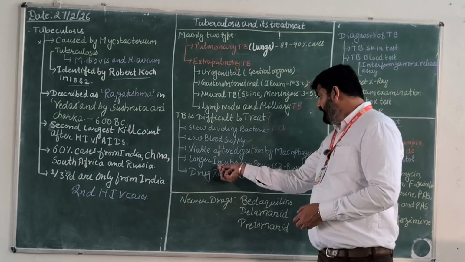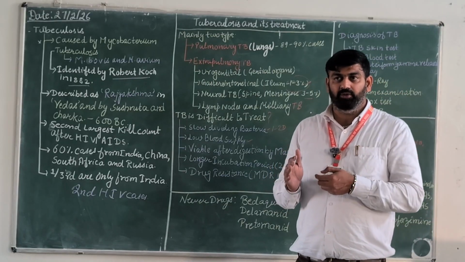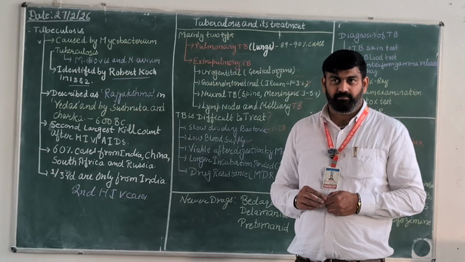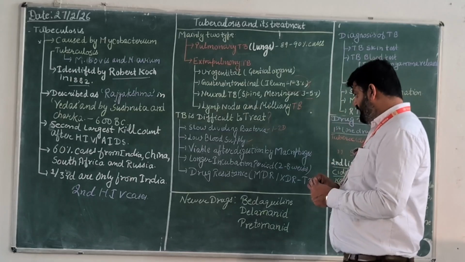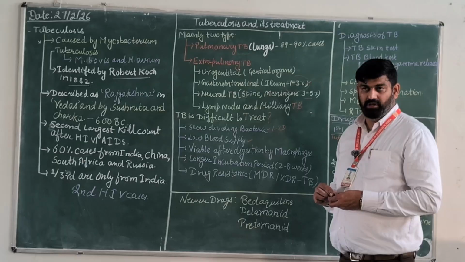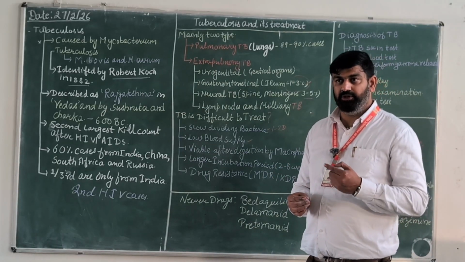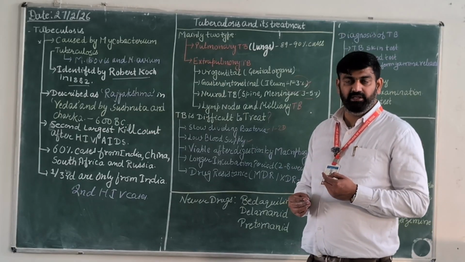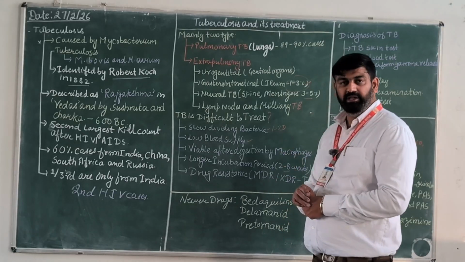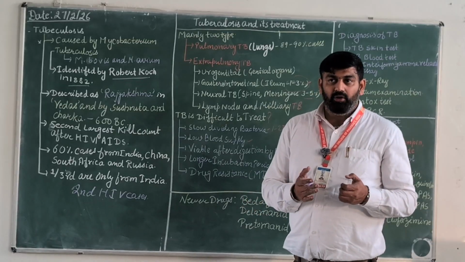Next, it has a very long incubation period. A longer incubation period means a minimum of 8 weeks from initial infection to show its true colors. It takes almost 2 to 8 weeks initially to show the infection, and after that we can do a test. We can go for a sputum test, tuberculin test, and many other X-ray examinations. For that, you require at least 8 weeks to confirm whether it is a mycobacterium infection or a normal common cold infection.